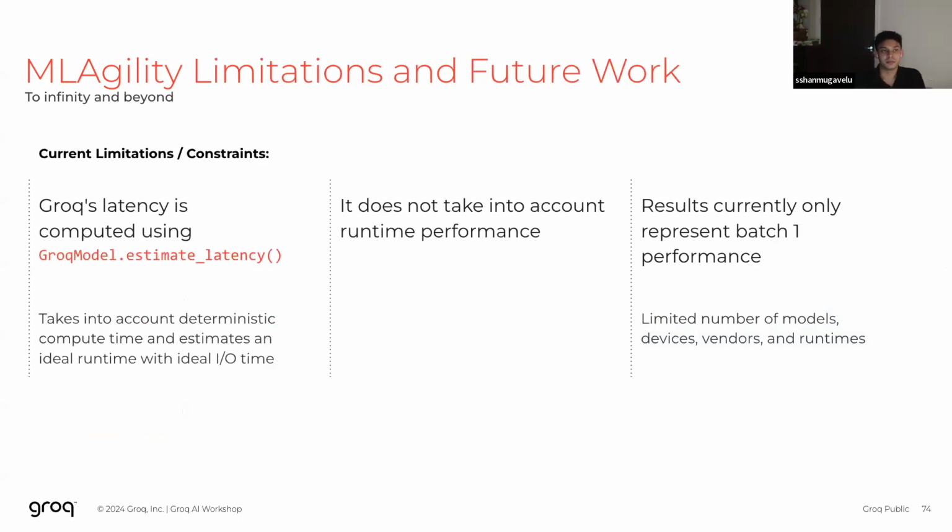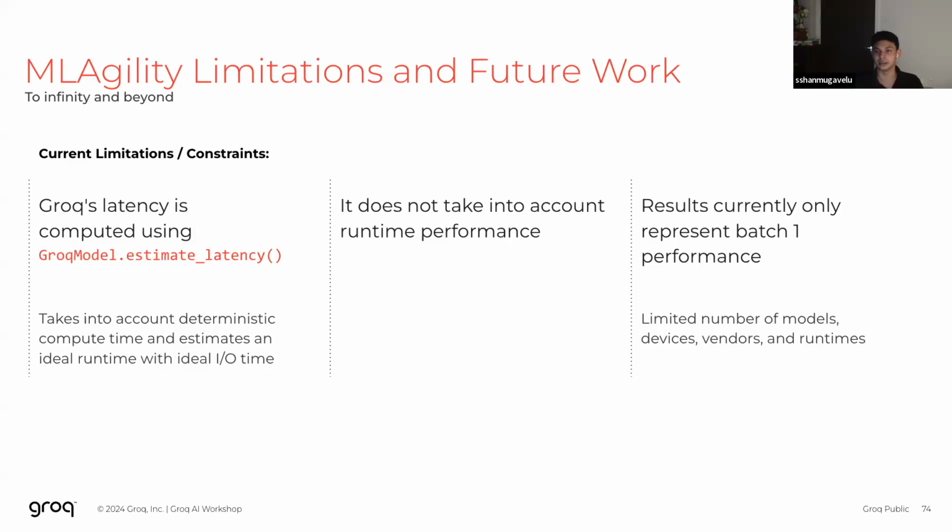All right. So right now I just want to talk about the limitations and future work of MLAgility. So right now MLAgility is only taking into account on-chip latency. So we're not including PCIe or any kind of runtime overheads. On the Groq chip, we're taking into account cycle counts. And for the GPU, for example, we're taking into account on-chip performance. For the Groq system, it's something you can do where you just take the cycle count, divide it by the clock speed, and you get the on-chip performance. For the GPU, because things aren't deterministic, or even the CPU, you actually have to measure what's going on chip. It's apples to apples in terms of on chip. But if you wanted, let's say, an end-to-end example, that's something we're currently working on.